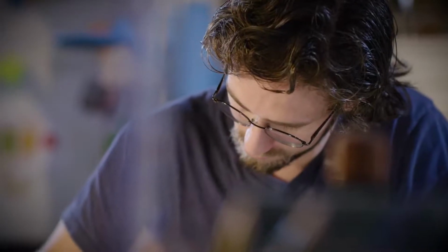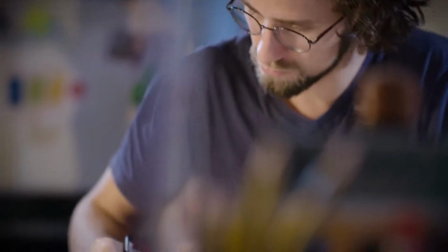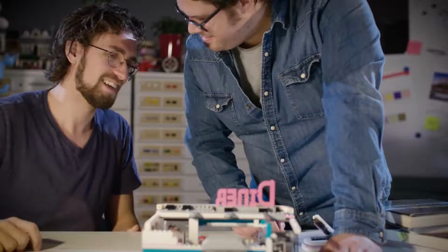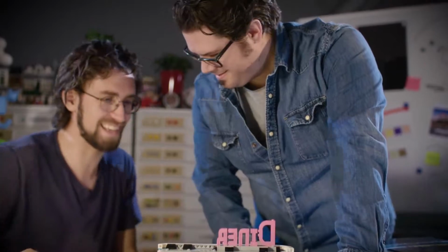The best piece of advice I can give to someone that wants to become a Lego designer, or even just do Lego design in a more serious way, is to stop building things you like. I remember someone asking me, it was a radar or something that they wanted me to build, and I just thought, that sounds so boring. And even though it wasn't something I was interested in, it was really fun to build, and it was really fun to see their reaction to this thing that I had built for them.